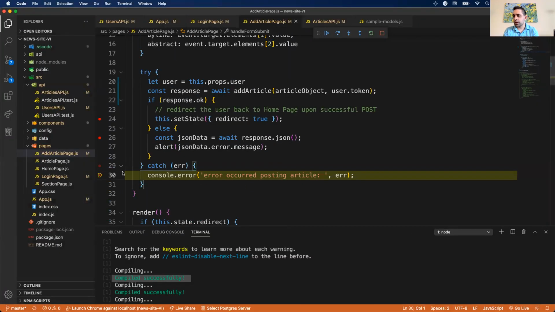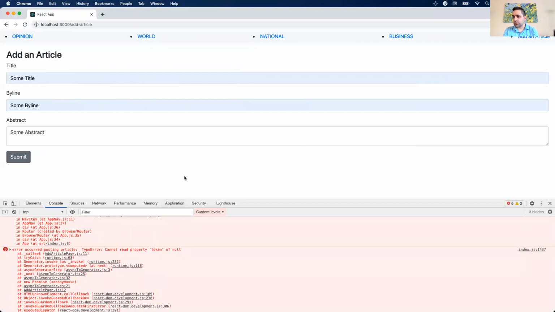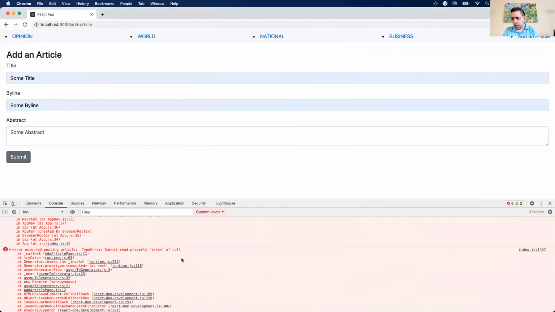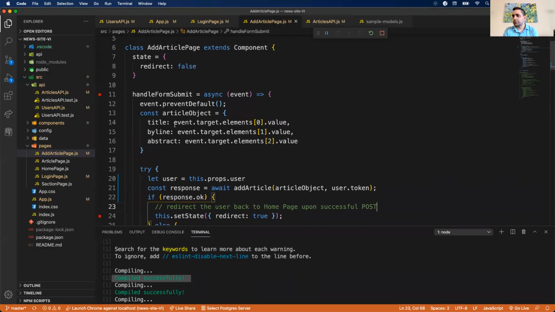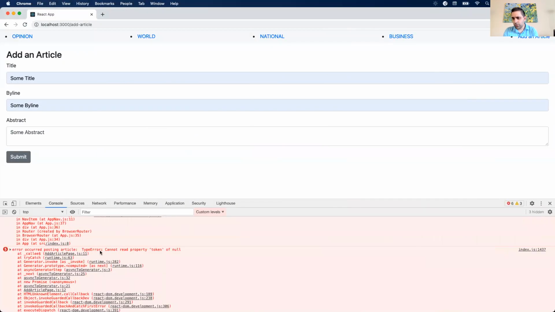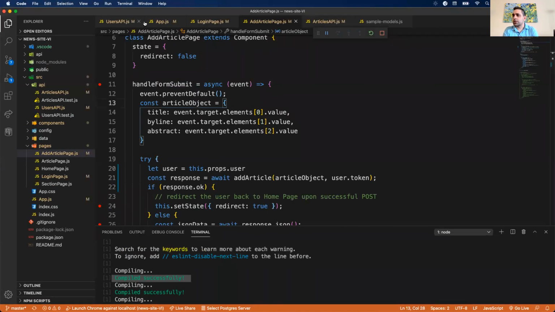Submit. All right, I hit an error. What's the error here? No, it doesn't want to tell me what the error is. So continue and check again. Token of null. So I think I did the same thing. Yep. Token of null. Add article line 11. Isn't that what we're expecting, since you're not logged in? You don't have a token to pass? Yeah, thank you. So I did that, I guess, a little unexpectedly.